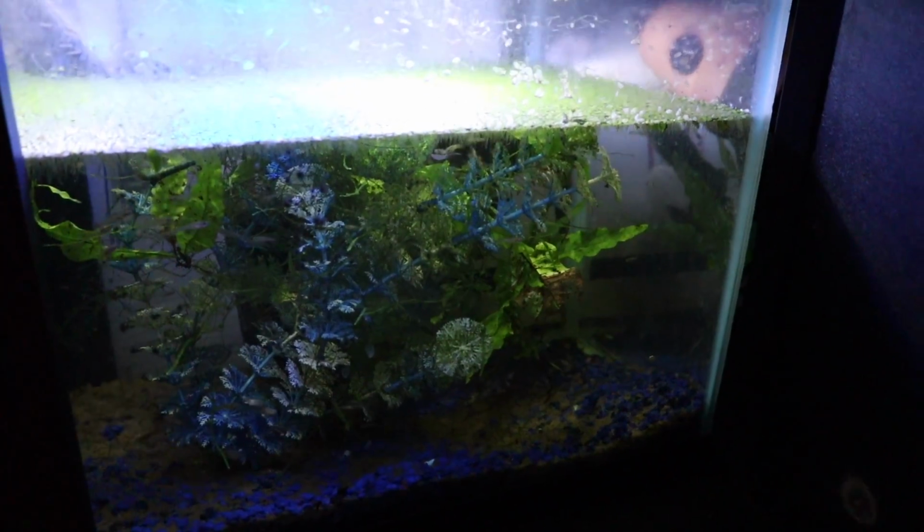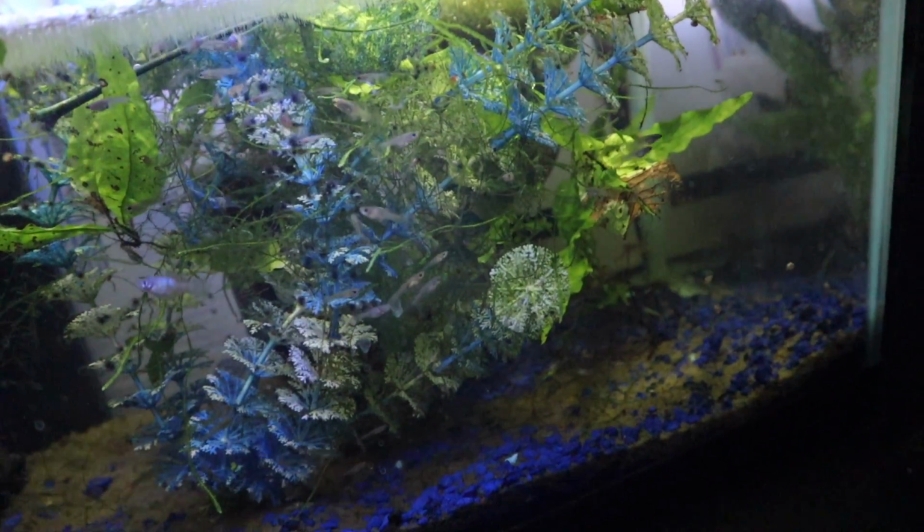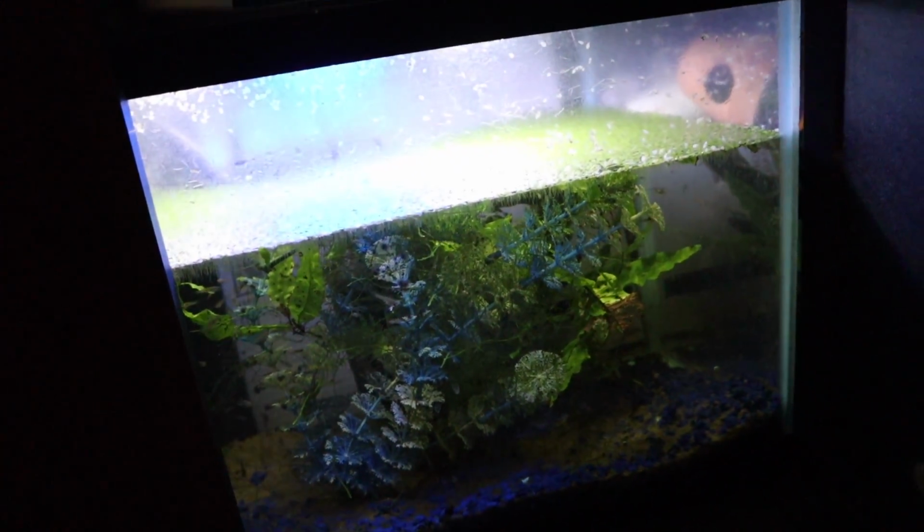Moving down into the stand, we have this mess of a tank, which actually does need more water. There's just a sponge filter and a heater in here, and this is just where I have a whole bunch of baby guppies. This is kind of a grow out tank that was an accidental grow out tank.